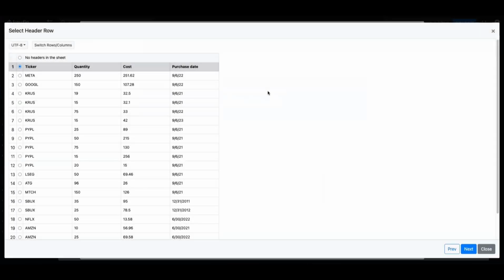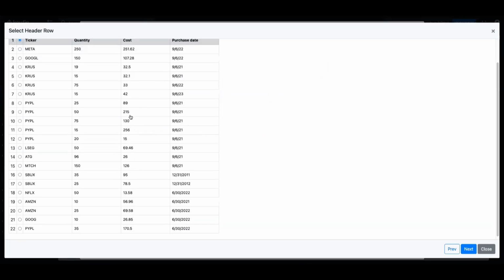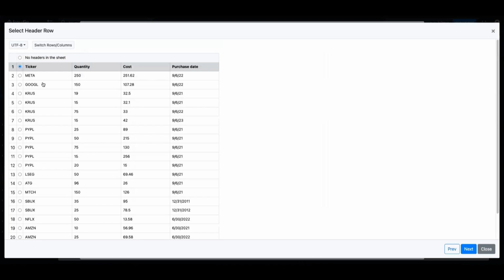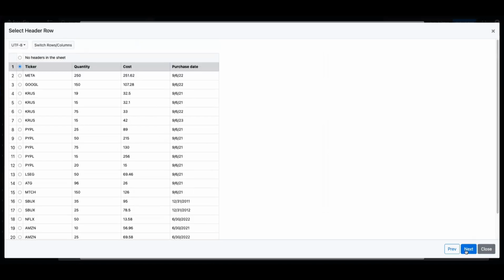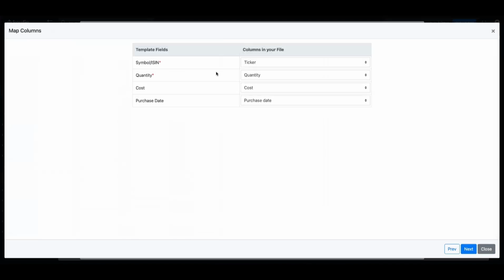And when you've dropped in your CSV, we're going to go through a few phases of validation. So you can see here that I've added a bunch of different things, and sometimes there's duplicates in here, which is representing different lots. So you can represent lots in the CSV upload as well. We will sync those and put them under one position. There is one CSV upload per account. So these look good. Let's go ahead and press next.